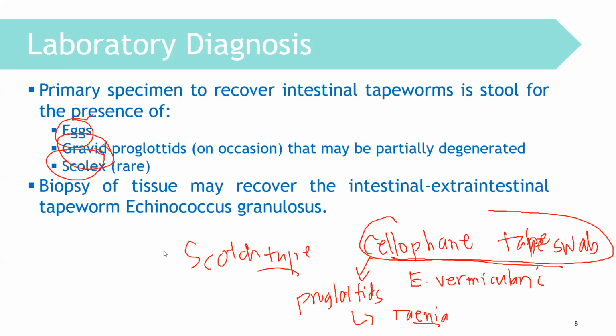Because it is evident and common that Taenia is an example of an intestinal parasite. Thus, it is just right and appropriate to say that stool is the sample of choice.